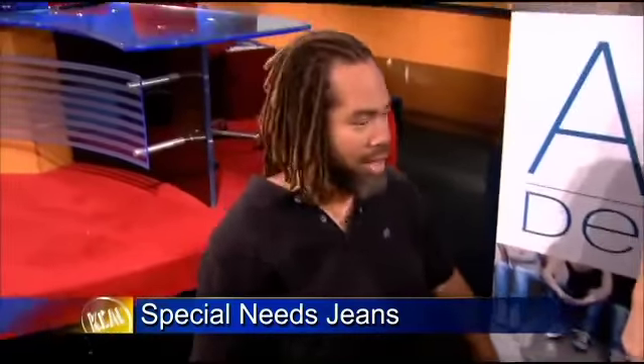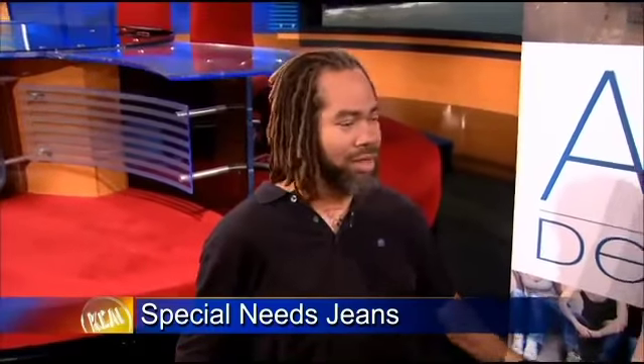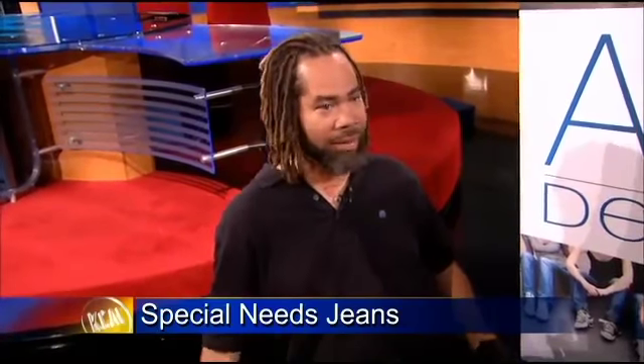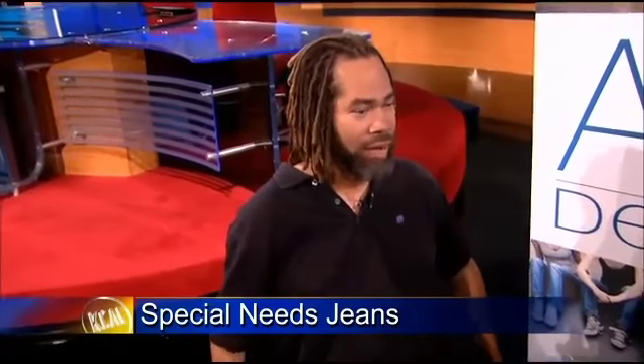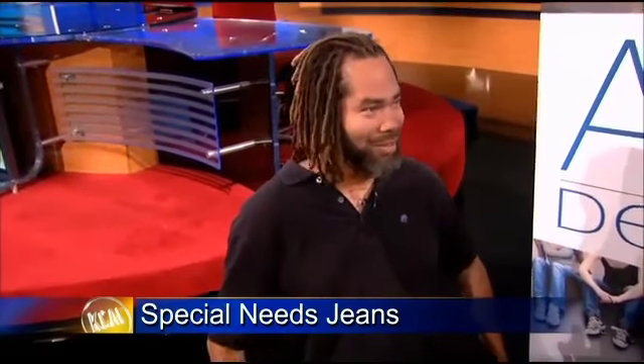Yeah, I'm wearing a pair just like that. What was your reaction when you found out that something like this was available to people in a wheelchair? Well, Stephanie's jeans are awesome. The jeans that we buy at the store will never fit right because we're always in a seated position. We need things like higher back, no studs or seams in the back because that causes pressure sores. And nowadays, jeans are just hard to find. So when I met Stephanie, I just thought this is the most awesome idea. It is an awesome idea.